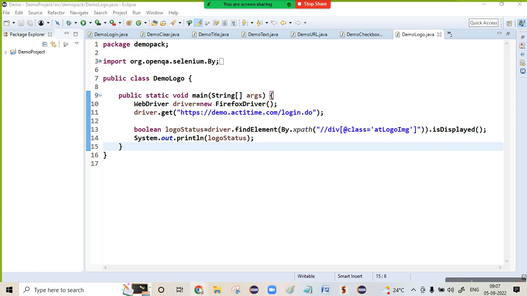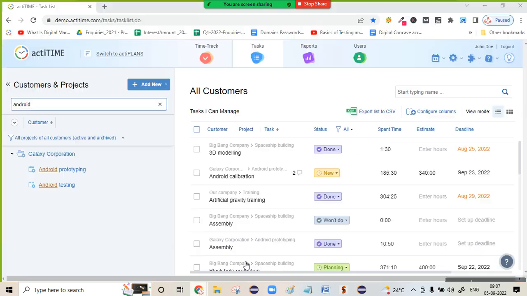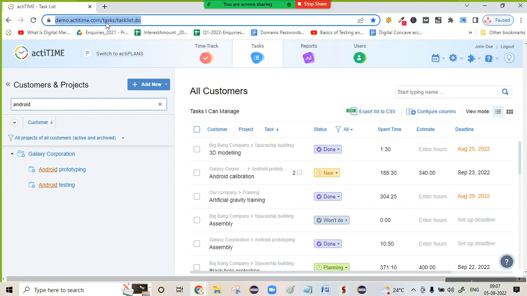Now first I need to open the browser, then I need to open the URL called demo.actitime.com.